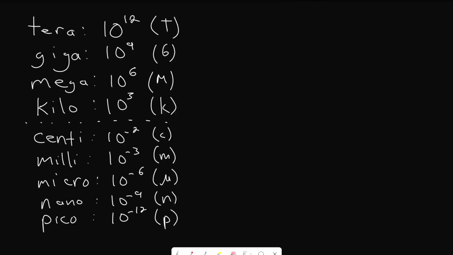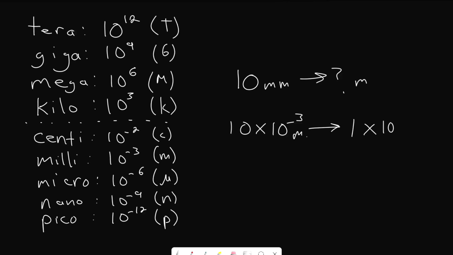So let's start with a very basic example of something you might have to do. Let's imagine you have 10 millimeters and we want to change that to meters. If that is the case, then what are we going to do? It's going to be as simple as taking into account the fact that milli means 10 to the negative 3. And so how many meters is this going to give us? If I was to put this in proper scientific notation, well, 10 times 10 to the negative 3 is going to be the same thing as 1 times 10 to the negative 2 because I multiplied it by 10.